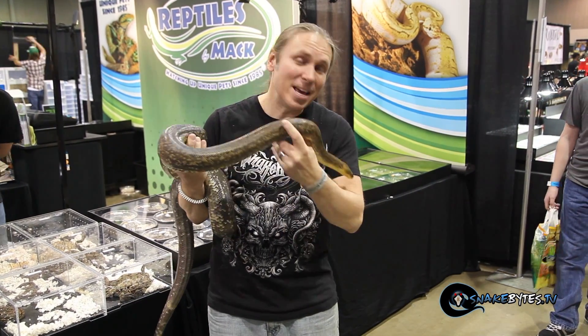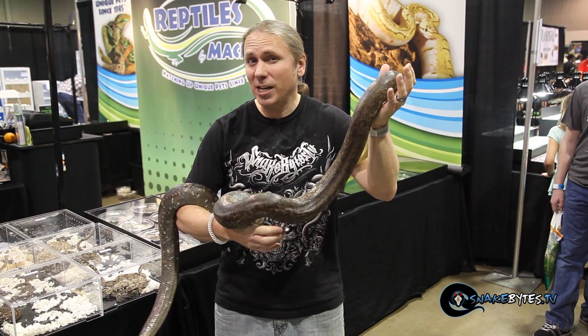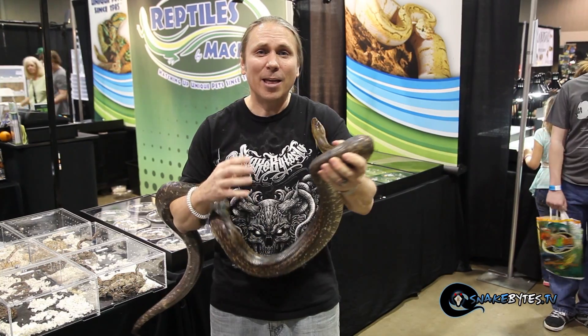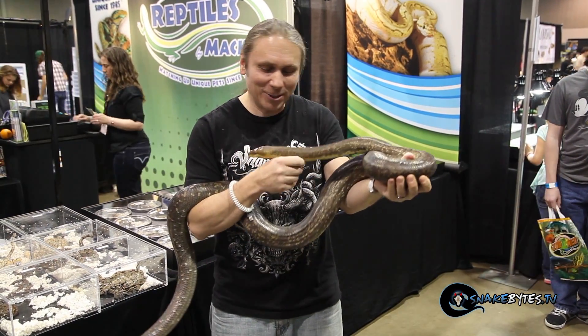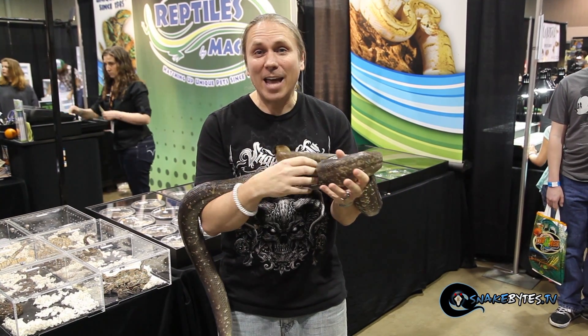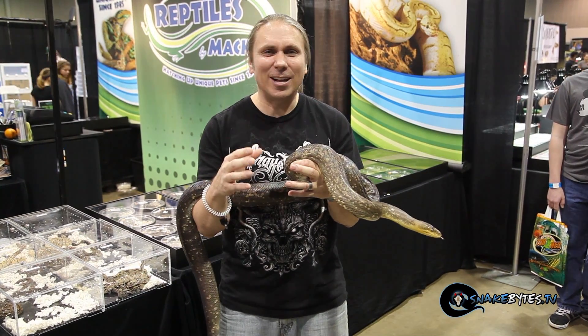It's really cool when you run across unusual pythons at shows. This happens to be a Macklotz python. They're from Indonesia, and this is a pretty big girl here — she's not going to get much larger than that. They're really known for being somewhat aggressive, but as you can see, this guy is a puppy dog, a tame animal, and happens to be a mascot that's been walking around the show. As soon as I saw it, I said I've got to grab it and show it off to you guys.